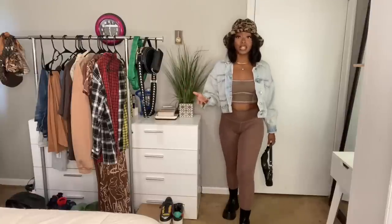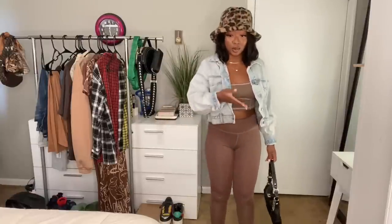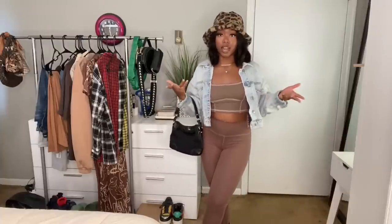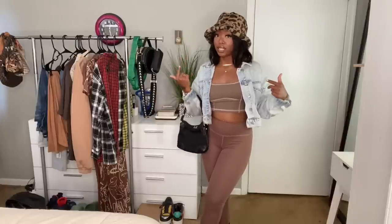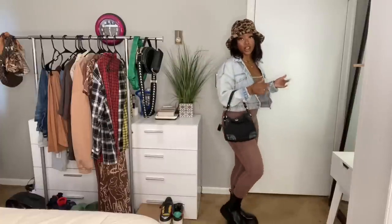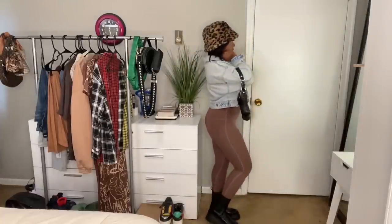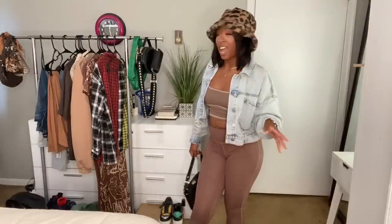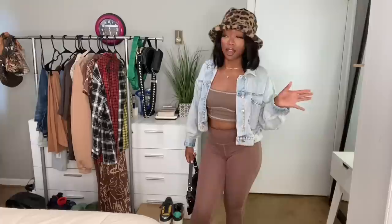When I put this outfit together yesterday before recording, I didn't have the hat on, but I think it adds something more. Everything I wear is cute and casual — count how many times I say that in my hauls! Let's hurry up and get into the next outfit because I've got like five or six more.